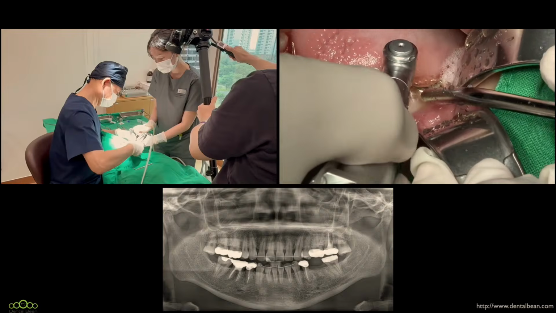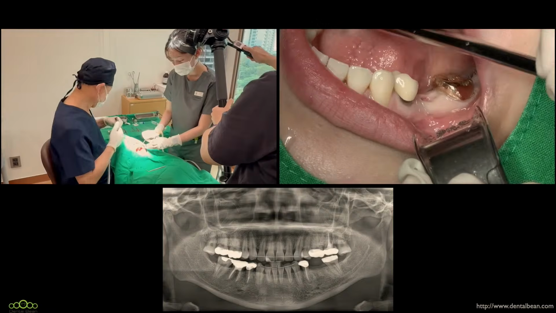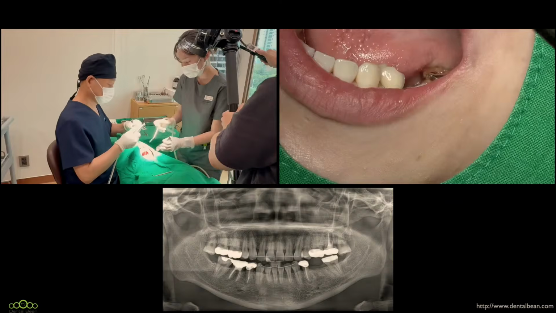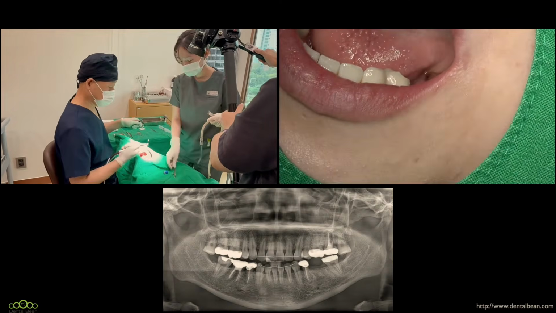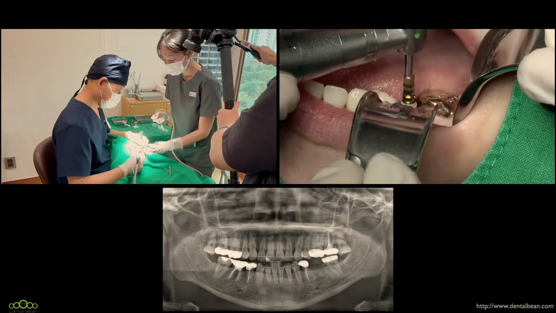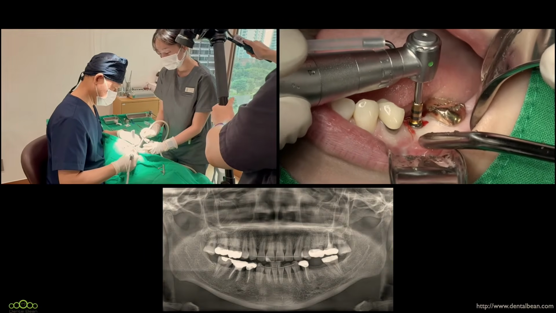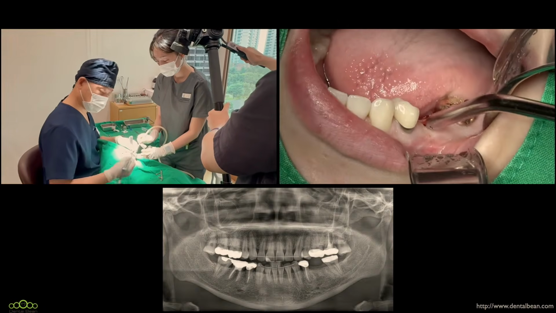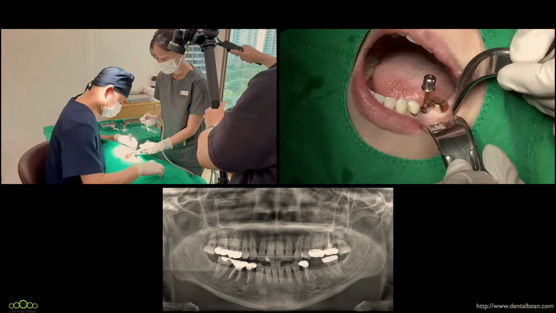Without big motion, I can control the instruments. When it is near and effectively arranged, it looks like this. The handpiece must come from the right side and very near to my left side. Every instrument and surgical tool should be positioned like this. Okay, it's flapless surgery, so I can finish implant surgery very quickly, like this. Then let's control the depth of the implant.